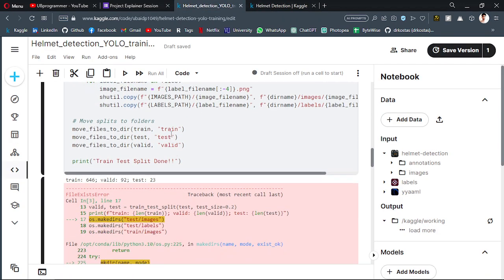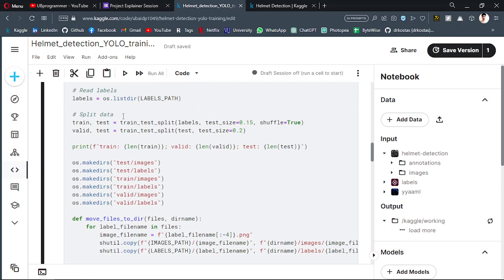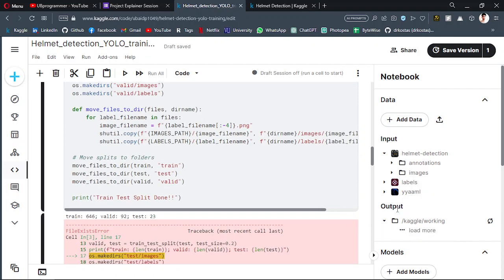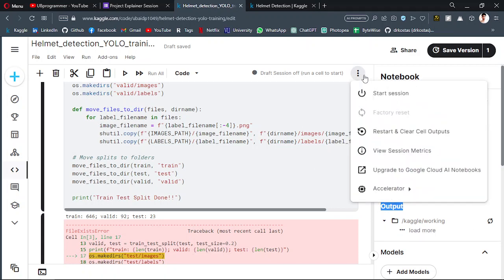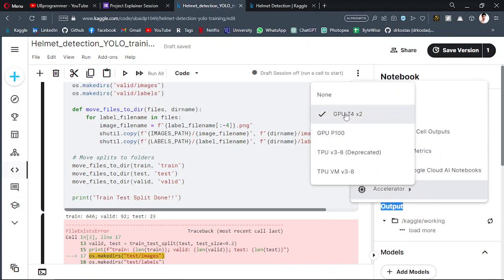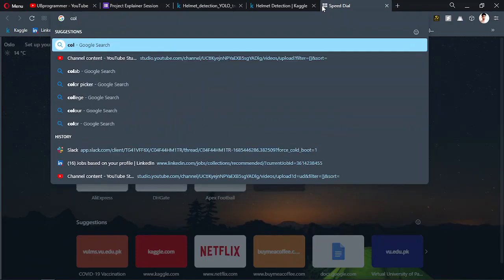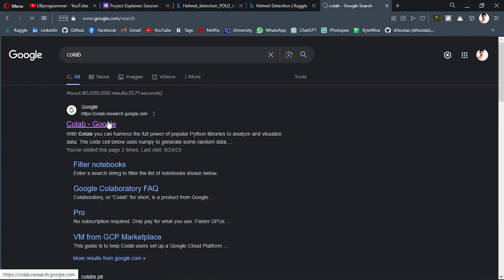And we have now three folders: train, test and valid. And when you run this program, you will see that in the output directory of the Kaggle. Why we are using Kaggle is mainly because of this GPU setup. Kaggle is providing it to us for free, so why not use it, right? And the same thing is provided by Google Colab also. You can just search about that and use this service from Google also, right?